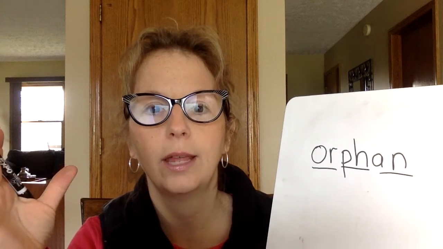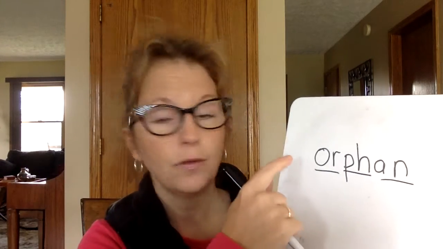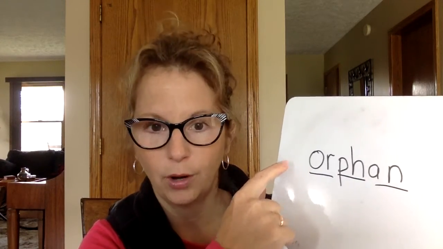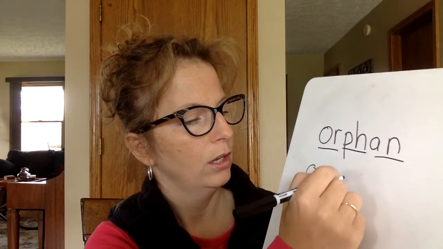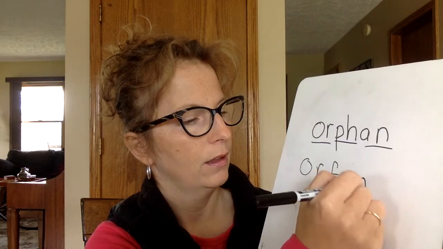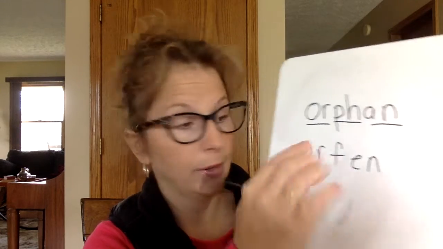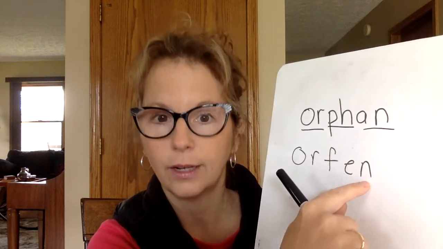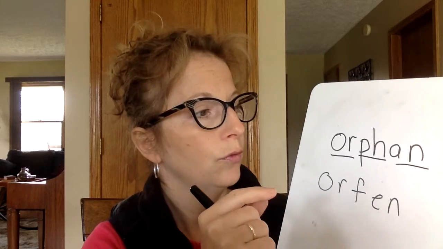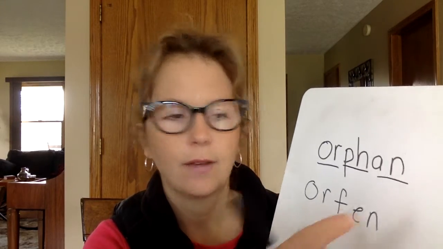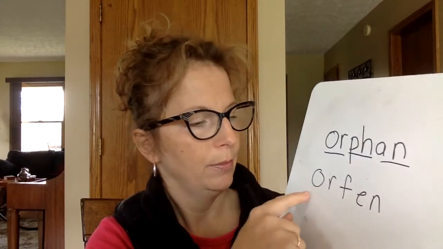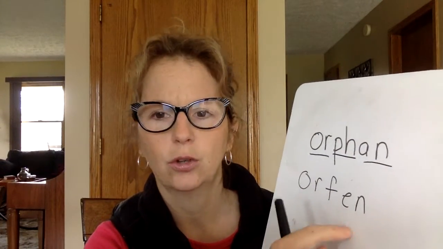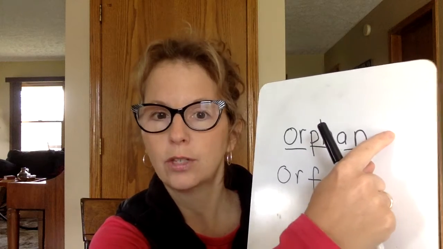The more reading that we do, the more exposure we have to words, and the more we realize when words look right. So if you've never seen this word in print before and you were just sounding out the word and putting your sounds down, you may have had this, because that looks like it says orphan, okay? If you've read a couple stories that have the word orphan in it and seen that word multiple times, then maybe you looked at this and said, oh wait, no, that doesn't look right. You see this one and say, oh yeah, that looks like orphan.